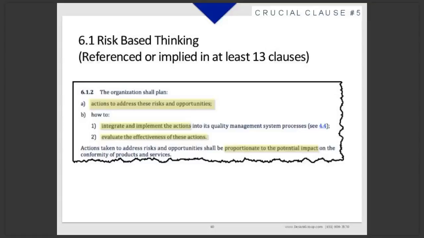So already, everything that you've done in ISO 9001:2008 was already set up to look at risks. Not so much opportunities, but definitely to look at risks in provision of production, products and services, but not so much to look at risks in other areas. So let me show you what we're talking about there. But what they say is you want to plan to integrate those into the way we do things around here, and we want to evaluate the effectiveness of those actions. Evaluating the effectiveness of the actions better not start with how good or bad our customer satisfaction is. You want to be looking at the effectiveness of your risk mitigation in real time, of how it's working.